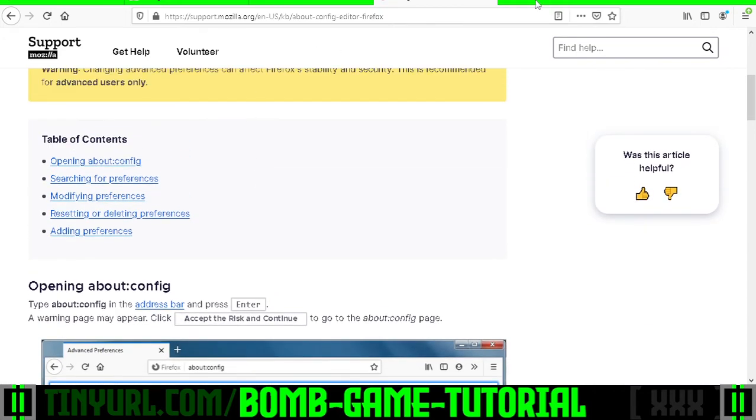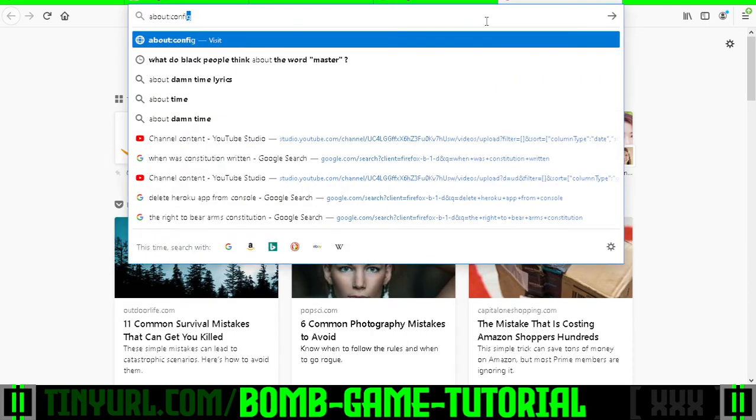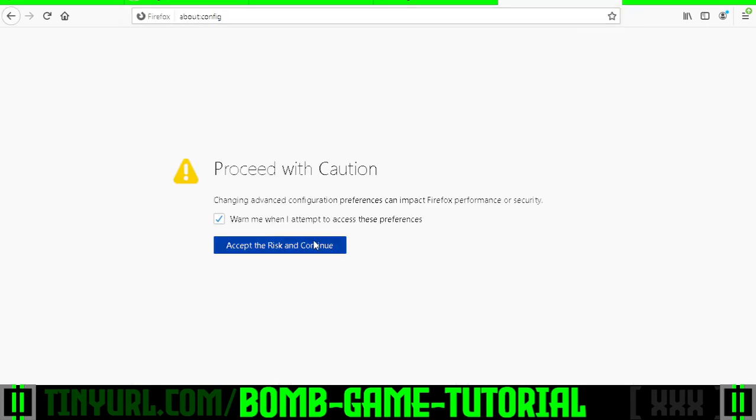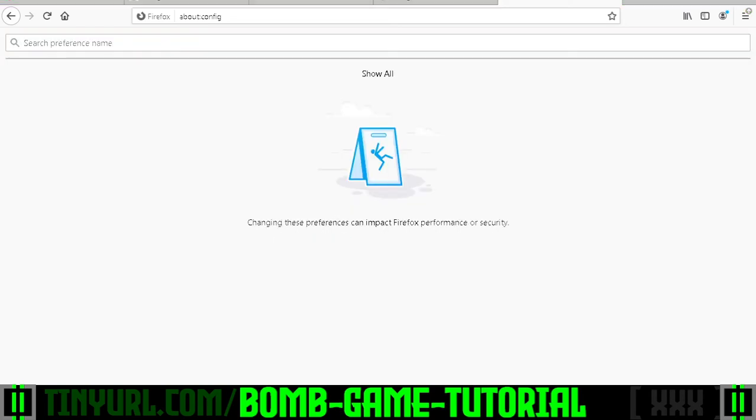Oh, is it just about:config? About:config, right? Yeah, it's just we gotta type about:config. Okay.